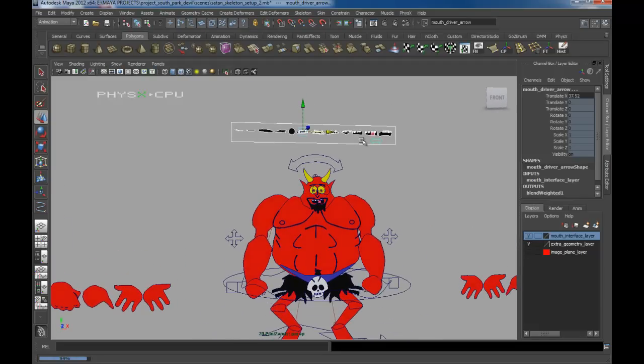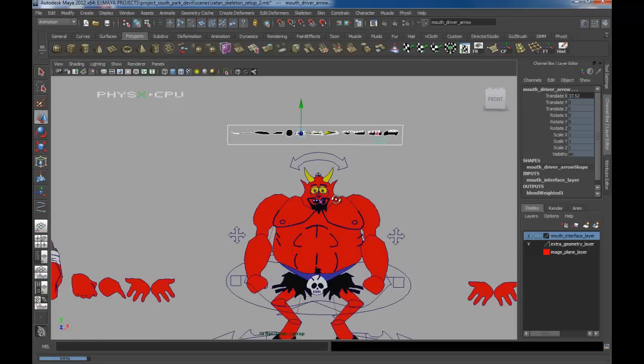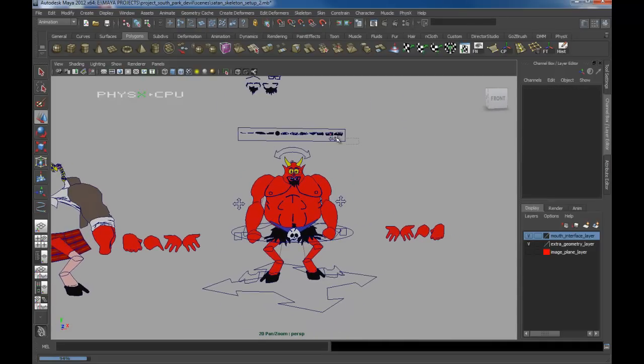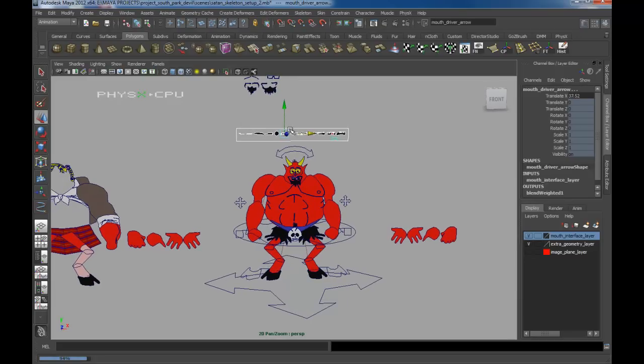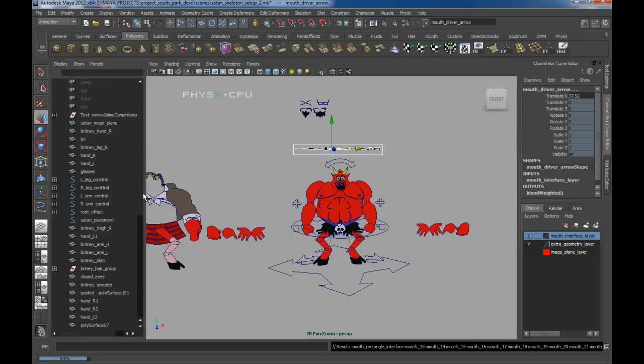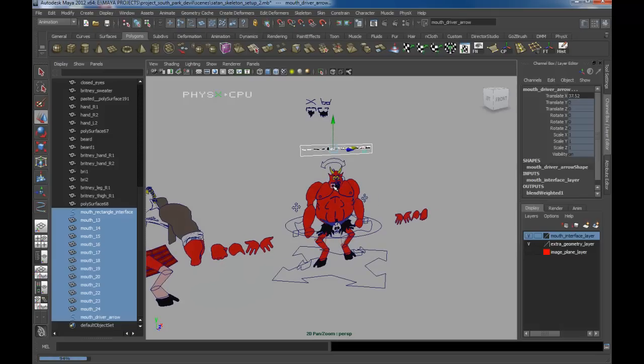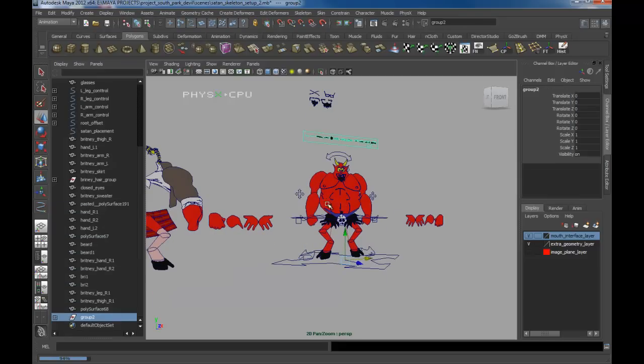Another thing that I want to do is I want to group this thing and parent it somewhere. So select everything here. Let's see my outliner. So everything here. Group it. Control G. Oh, I think the computer just froze. No, please. Yes, I had better save before I continue.